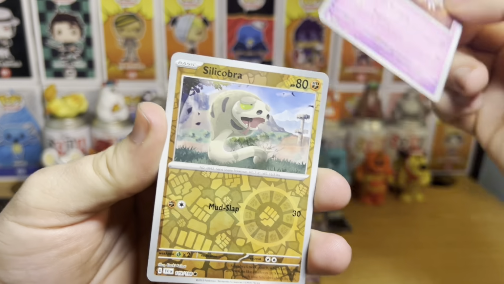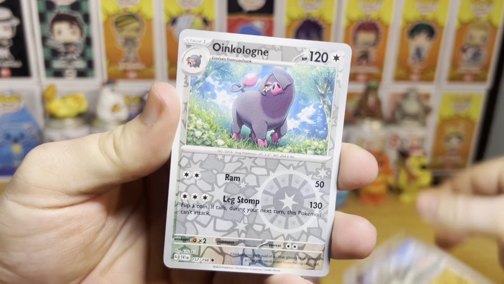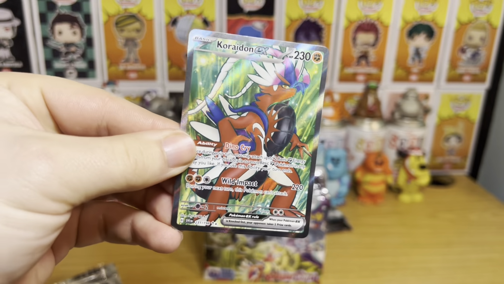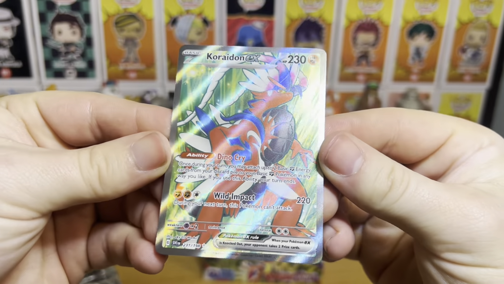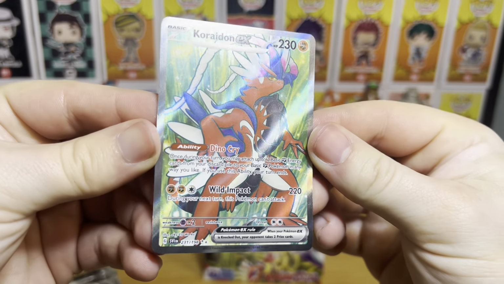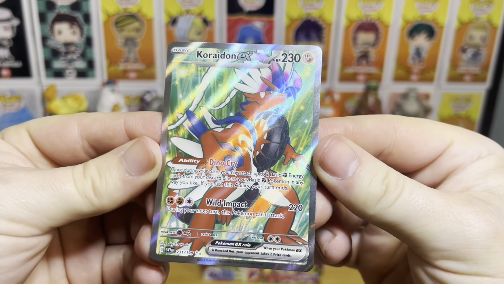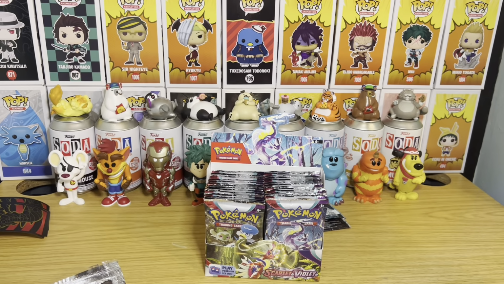Spirit Tomb. Espathra. Reverse Silly Cobra. Oh, that's nice. Whoa, shit! Full art, bro! Full art. Oh, yes. Okay, so is that a golden star, or is it two black stars? It's two blacks. That's awesome. Oh, yeah, dude. That looks so good. That's getting a sleeve. Oh, for sure, dude. Okay, I'm pretty happy. That's two hits, pretty close.